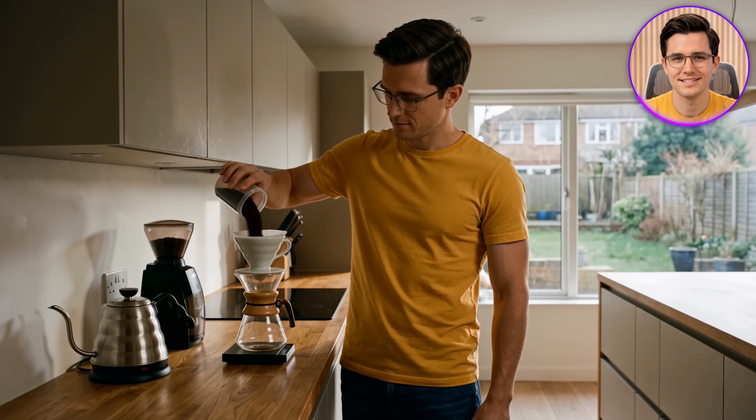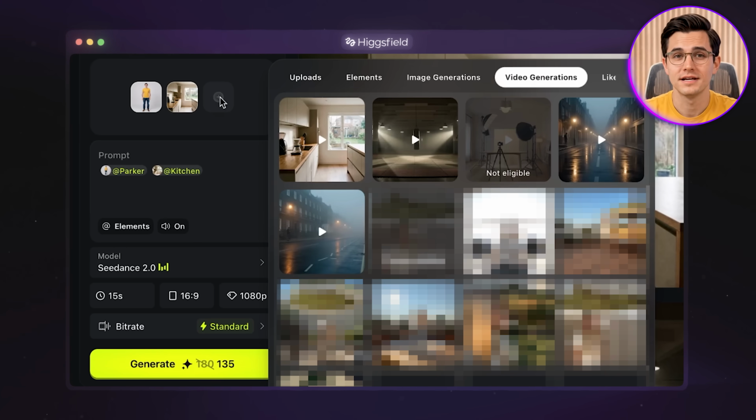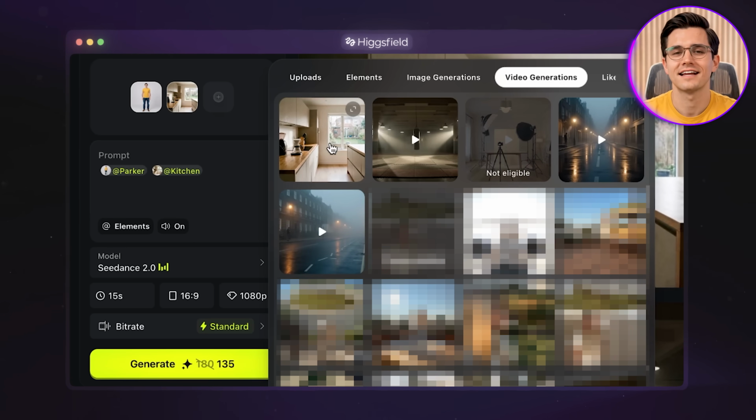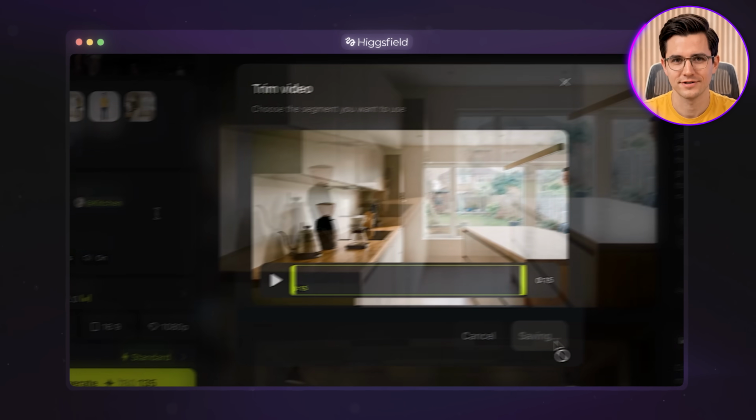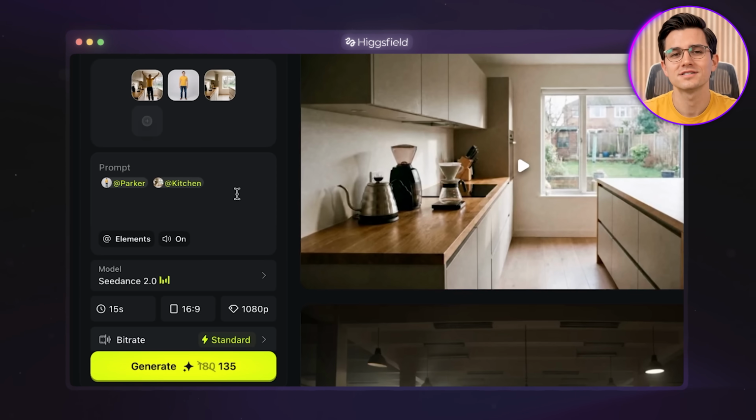The second video is the part that makes this whole system work. It's meant to pick up exactly where the first one ends, so you generate the first video before you touch the second. Then you open Upload Media, go to your video generations, select that finished first video, and save it as a reference. You load it into the second video alongside myself in the kitchen, and the prompt itself opens with the line, "Continuous shot from video 1." That line tells Dance to carry the motion straight across the cut, so the two videos join with no visible seam, no jump in his position, the light, or the objects on the counter.